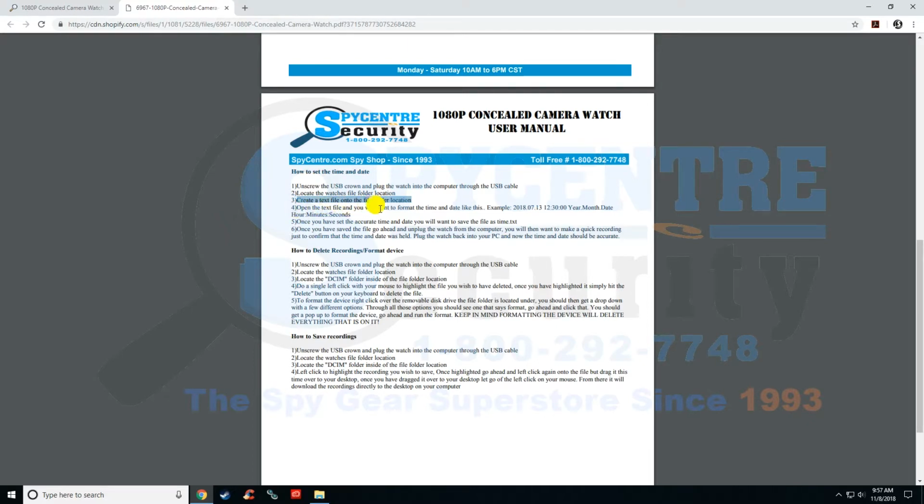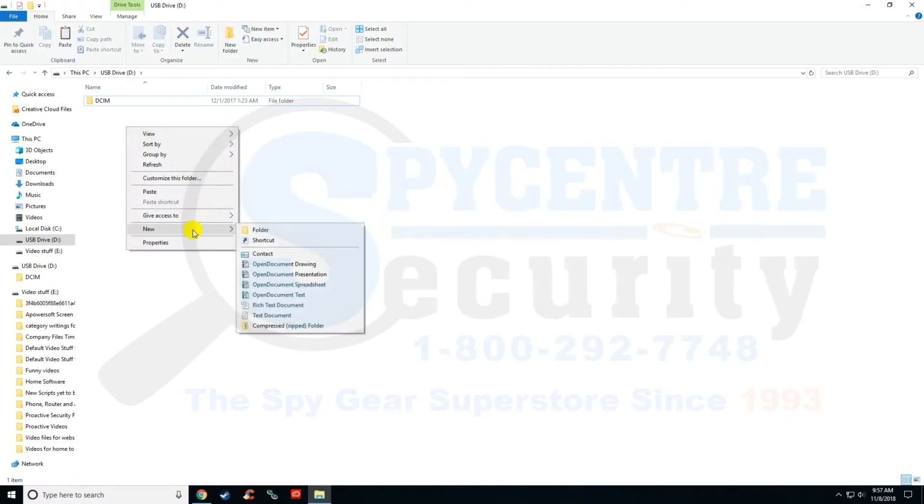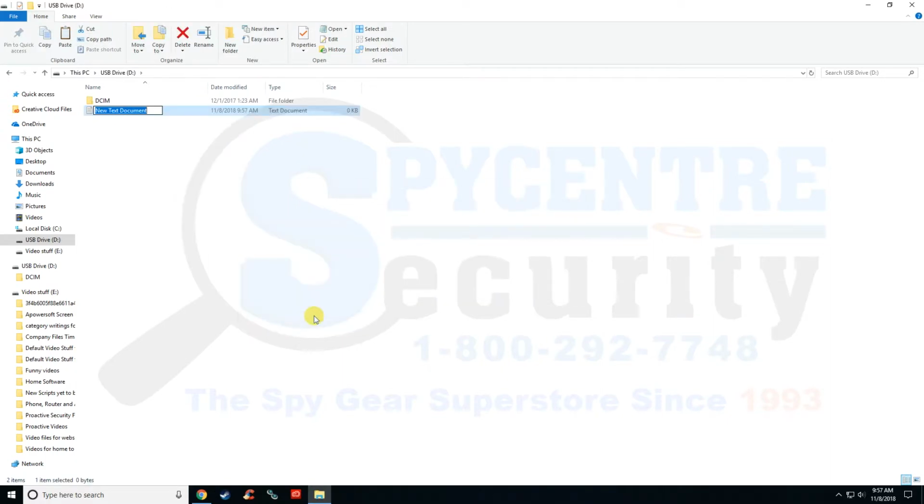Open the text file and you want it in the format like this. Okay, so I'm going to do that again just to show you. I'm going to delete this. Right click, hover over new, and then left click on text document, and then open the text document.